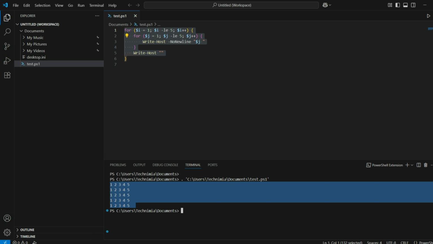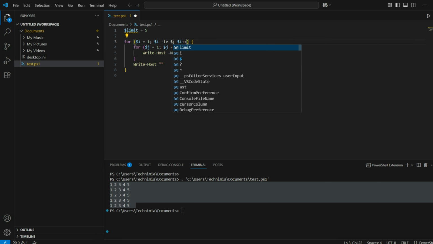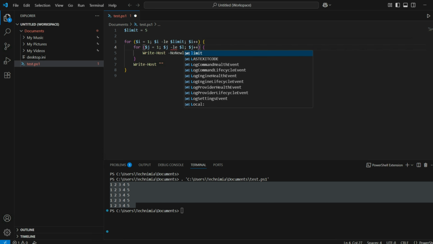But you need to take care of something. You should always use meaningful variable names. Don't use i or j every time. Whatever is meaningful to your code or situation, use that word. Don't use hard-coded values, like don't directly declare the values like this. Instead, you can declare the variable first, then use it as a parameter. For example, here I will declare limit, which is equal to 5. Then I can use limit here, and also limit here.